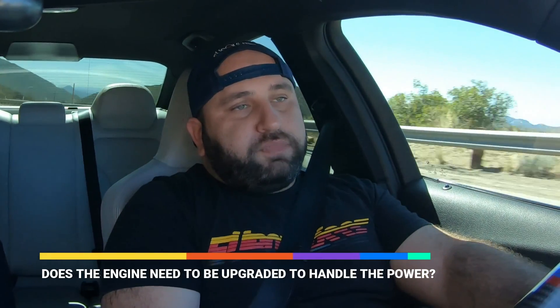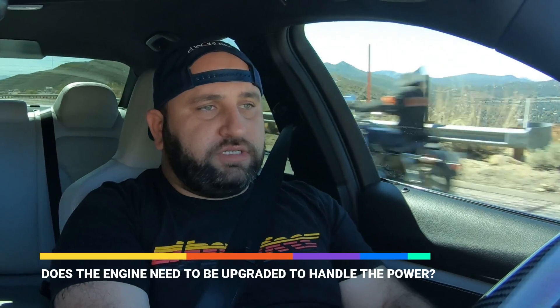So does anything need to be done to the engine to handle the additional power from the turbos? I personally would say the S55 engine is pretty good, a strong engine, except the only problem with these engines is the crank hub. Most people making 600 horsepower spin the crank hub. What I recommend is upgrading the crank hub from Maximum PSI — which is what we did to this car. We got the crank hub from Maximum PSI up in New Jersey and had it installed by SSR Performance, the shop in North County. The car is perfect, no problems. Now we can shoot for 700 plus wheel horsepower with no issues.